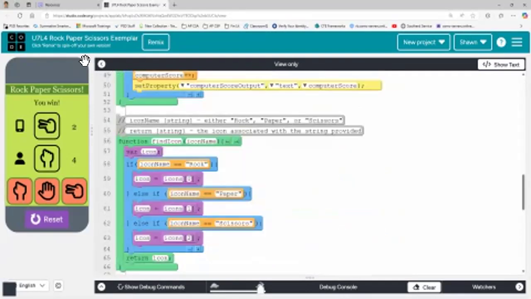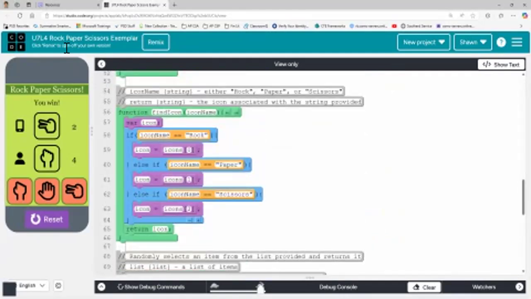If you want some sort of function, the easy one to look at is right here, like find icon name. And when you did this lesson, this is the first thing you did. If the icon name that's coming in is equal to rock in quotations, or paper, or scissors, you're going to go ahead and display whatever value there is from the list. So icons bracket 2, for example, would show the image of scissors, and so on and so forth.